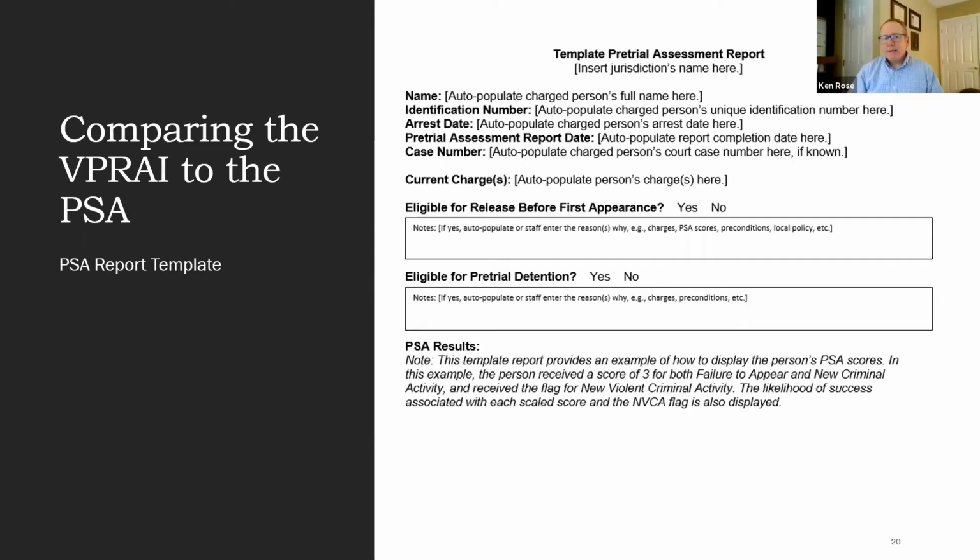So regarding this template, and with the context of what Nick just said, Wes, we've obviously struggled with our VPRAI report and release, detain, and there's so many layers to this. What do you see as our challenges? I think you spoke to a lot of it too, with the presumptive statutes and whether or not someone is eligible for release at that first appearance or not.